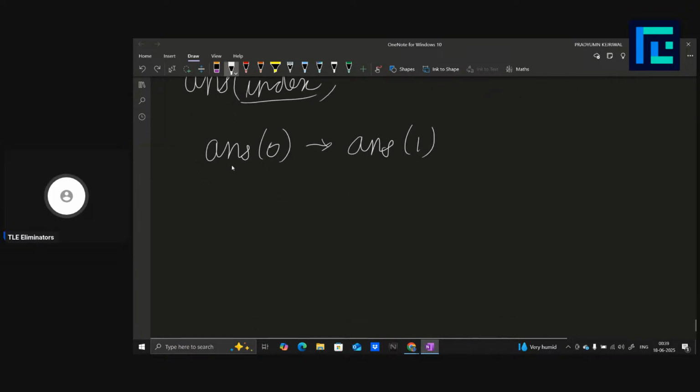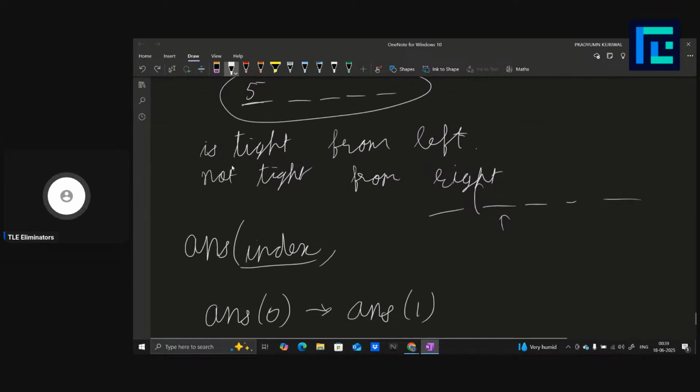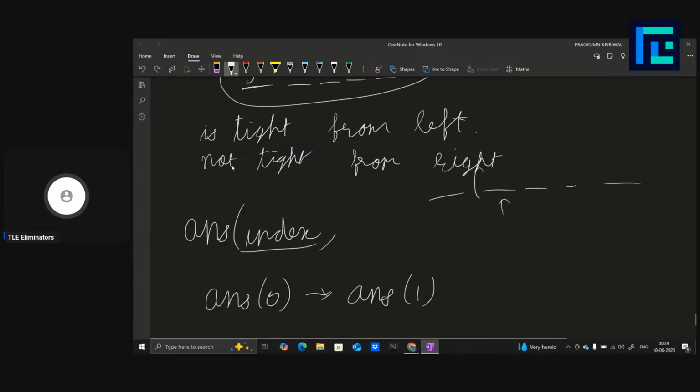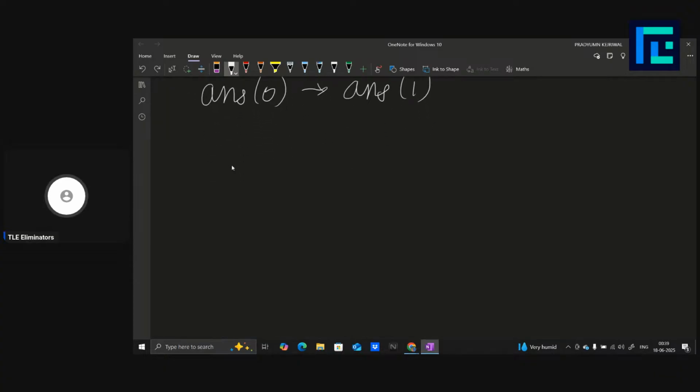so basically the main idea here is that you can pass in the variables is tight left and is tight right. Okay, and according to that, you can simply figure out what your bounds are for this digit. Okay, and if the bounds are more than one apart, then you can simply pick the middle number and the answer will be 0.